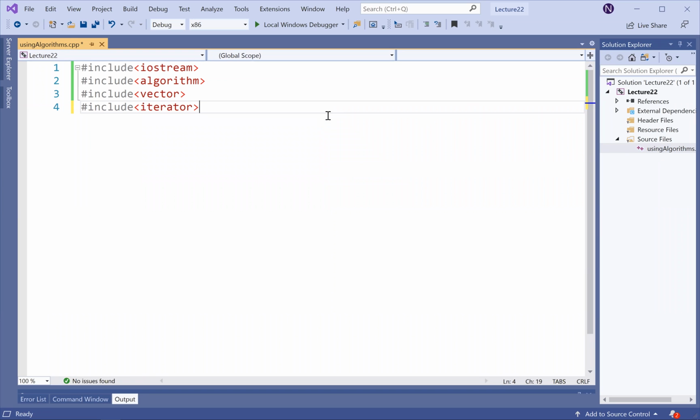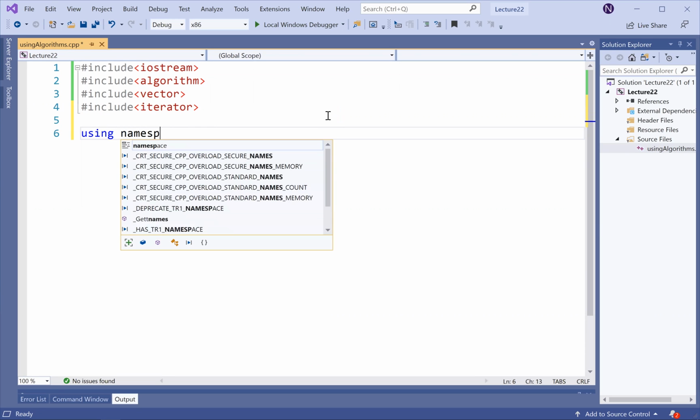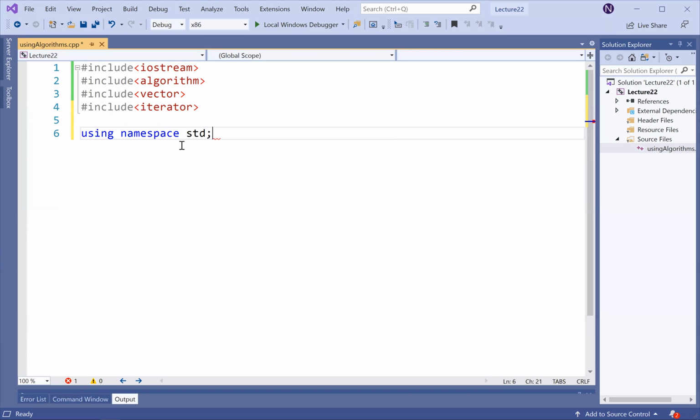So I have to use it. When I'm using begin and end, I don't need to announce it. But when I am using some other things, then I have to announce them. So for example, for the output, I think it didn't allow me not to have this header. In order to avoid all those names being listed, I'll just include the entire namespace std. It's a huge amount of things, but just to keep our life easier.